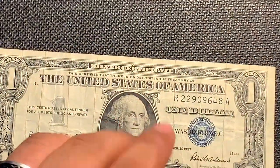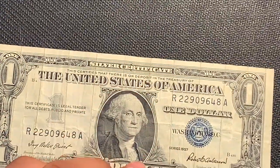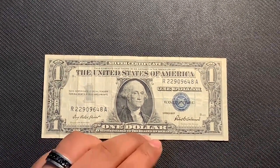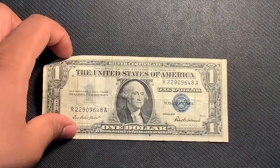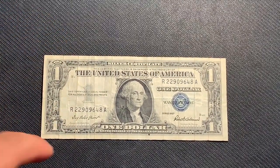And on the topic of currency, let's move on and let's talk about a silver dollar, but not just any silver dollar. I'm talking about the $1 silver certificate. Yeah, it's still silver, but it's also a dollar, so it's a silver dollar. Now, what makes this special, as you can see, is this blue seal here.